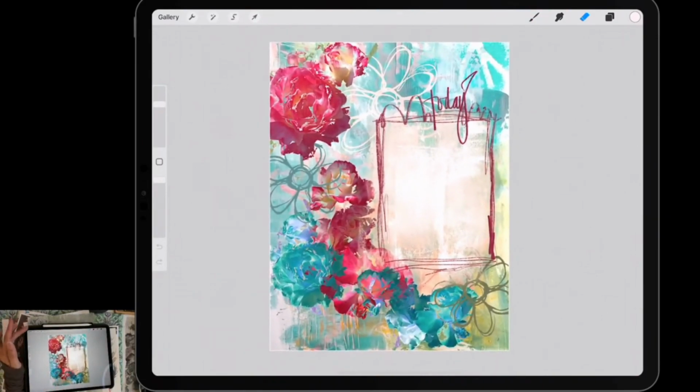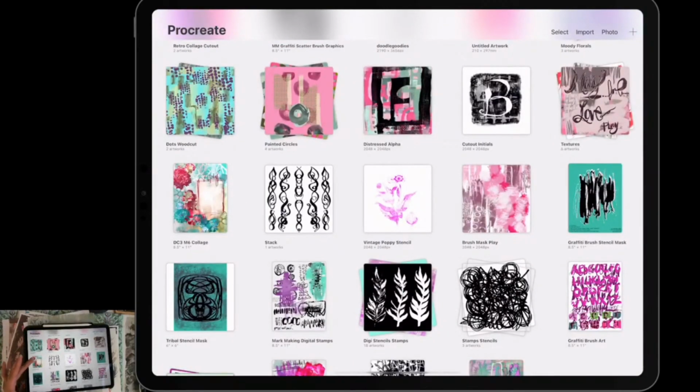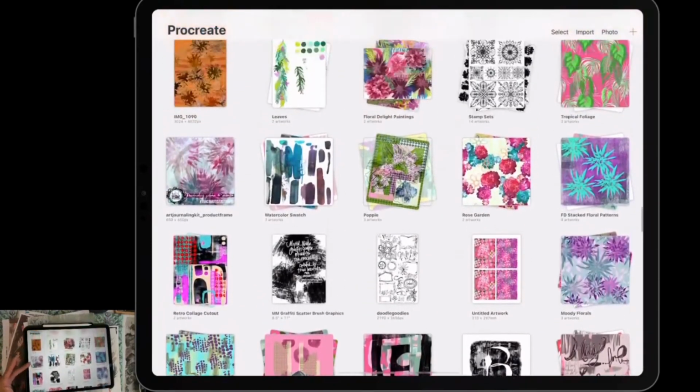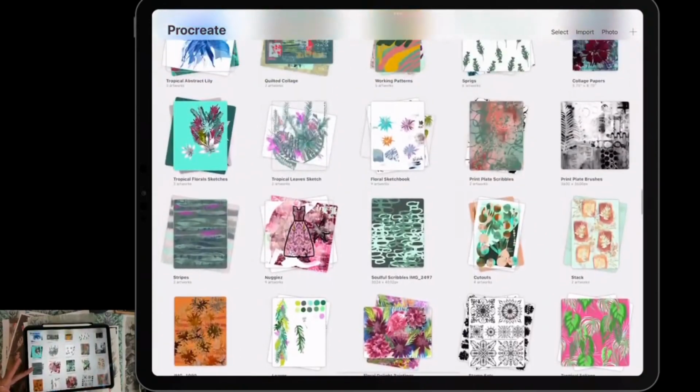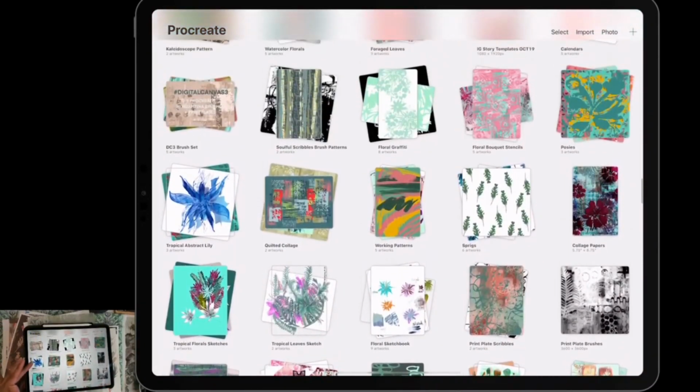We're going to create some new pages, but this particular technique was showing how to cut and paste out of photographs that you take, and then layering it with your mixed media paintings, and also creating stamps from your motifs or line work. And then we'll dive into some fun pattern stuff.